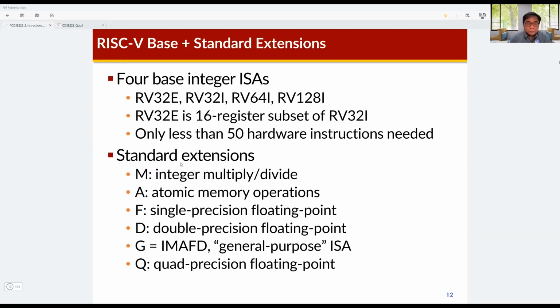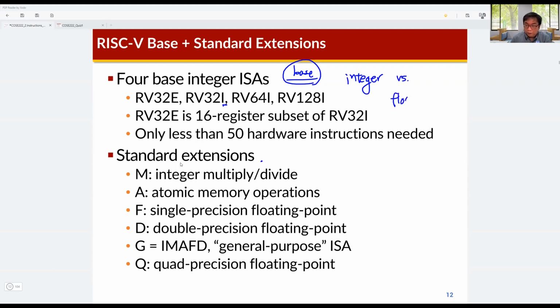The modular means that the RISC-V ISA has some different extensions. Let's start from the base ISA. The base ISA is the integer ISA. What is the opposite of integer?